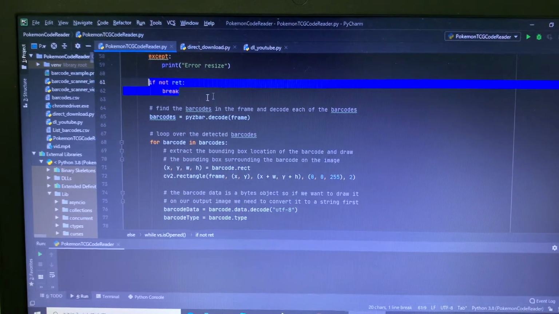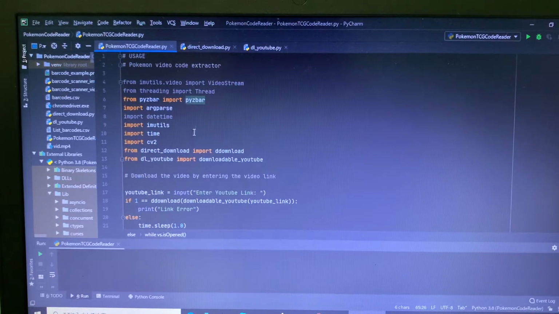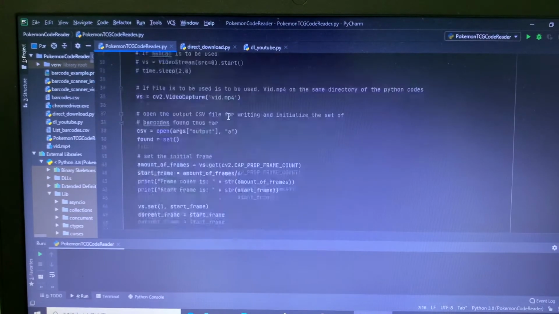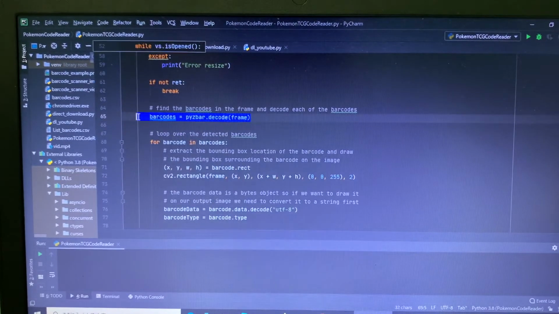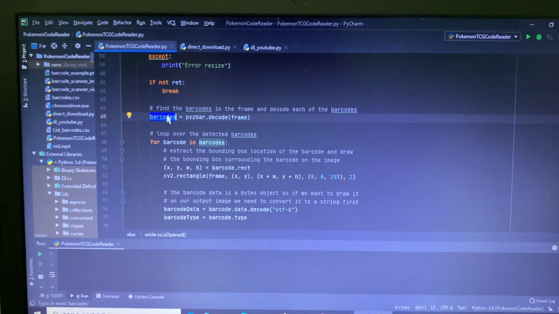So if everything is good, we're finally gonna get the barcodes using PyZBar. Remember, here you need to import PyZBar from pyzbar. Also for OpenCV you need to import cv2. And for the others you're just gonna import everything here. So using that, we're gonna save the barcodes here. It's not barcodes, it's actually QR codes, right? So we're just gonna save it here, barcodes.